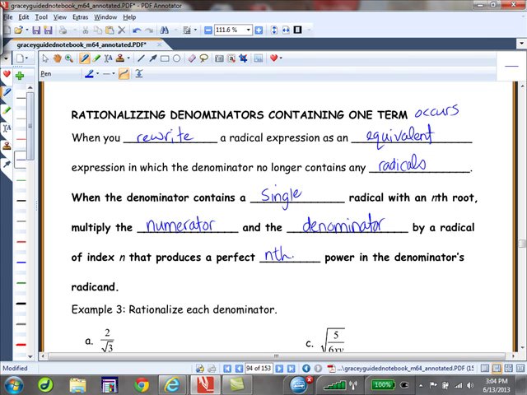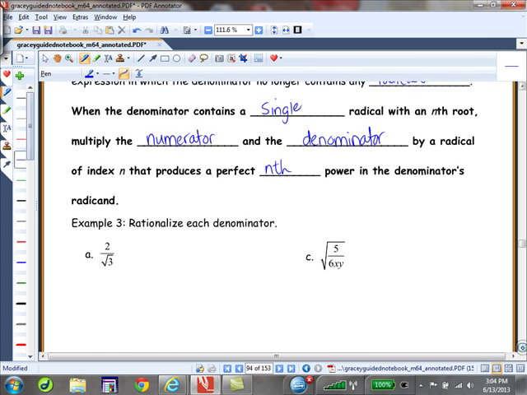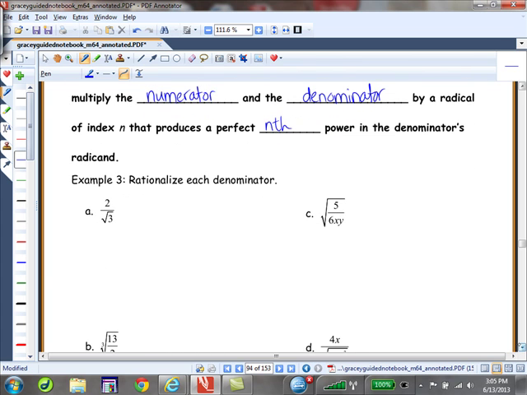Okay, so let's start off easy in part A. We don't want the radical in the denominator. We only want them in the numerator because it's telling us to rationalize each denominator. So when you see rationalize, it means it wants you to get rid of the radical. In this case, they're saying we don't want them in the denominator because it wants us to rationalize each denominator. All right?